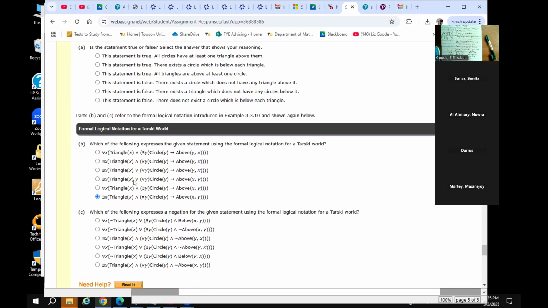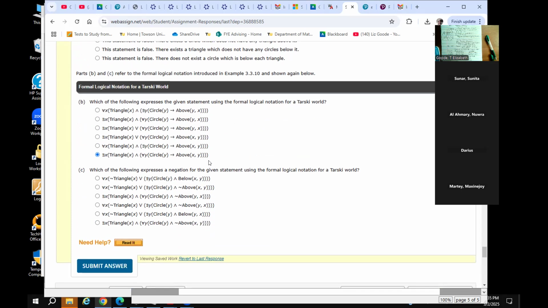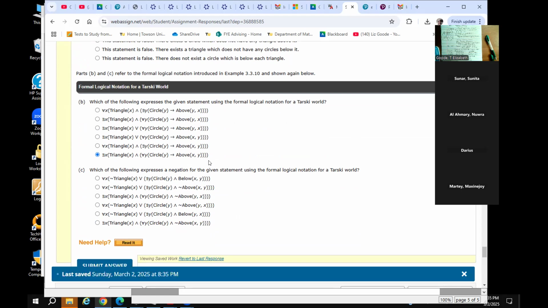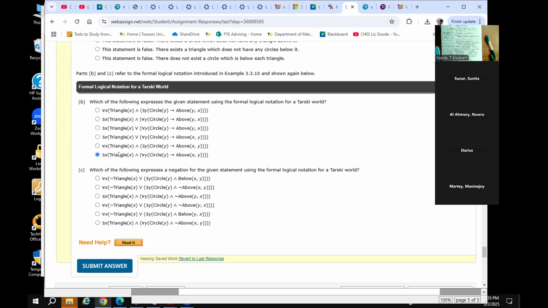Now, once we figured out that that's the correct original, now we have to do the hard work of negating that. So a bunch of stuff is going on, right? We have a there exists, we have an and, and then we have a compound if-then. So it's a combination of De Morgan's laws, because we're going to flip the there exists. That's not De Morgan's. We're going to flip the there exists to what? To for every. So it's either going to be this one, this one, this one, or this one. Okay, great. So we've got four that it could be. But now De Morgan's law says we have to negate this and statement. So what happens when we negate an and statement in De Morgan's?